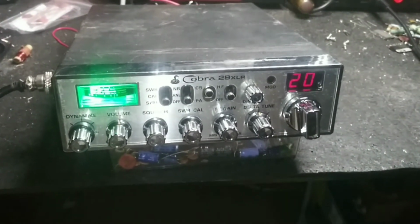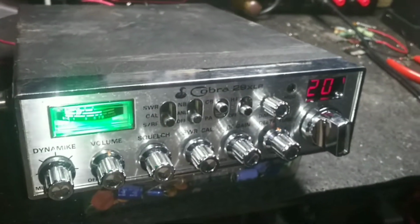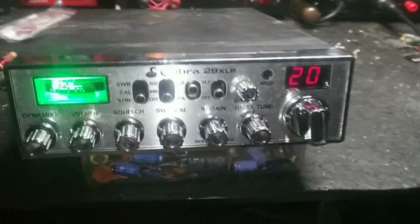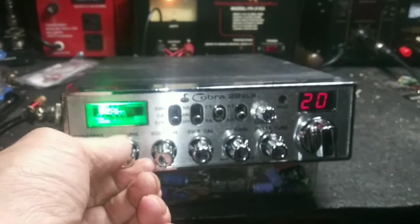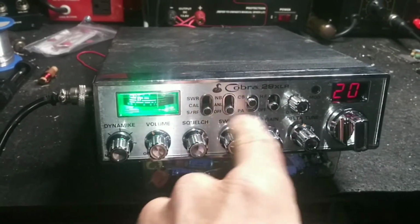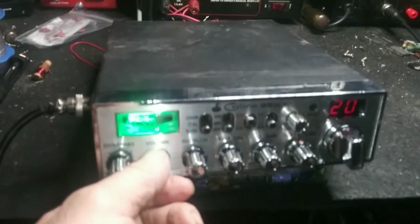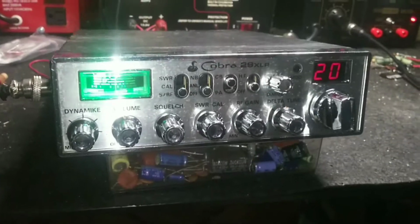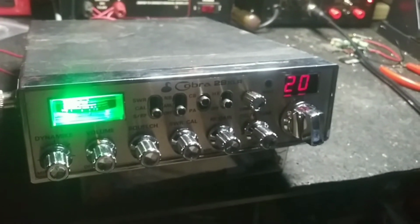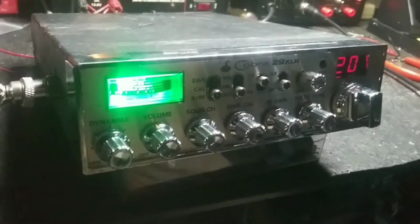Hello, hello, this is High Tops 29, Cobra 29 XLR. Give it a little bath, change out the audio chip, and cleaned out the switches along in here. Clipped the mods, got her peaked and tuned. 0408, 0408 and a Cobra 29 XLR.